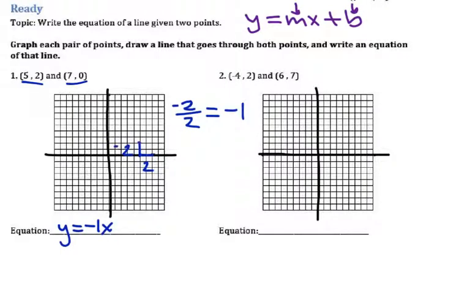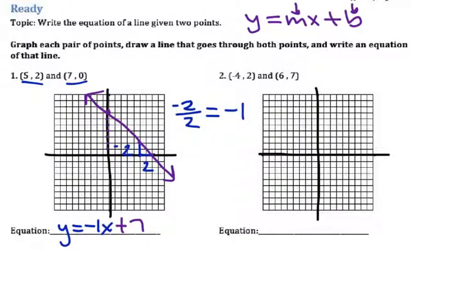Then we can just use that same idea and go backwards to our next points. Either 2 or 1. So we just keep jumping back till we get to that y-intercept, which would be up at 1, 2, 3, 4, 5, 6, 7. So a positive 7. Draw your line, and there we go. So let's try it with number 2.